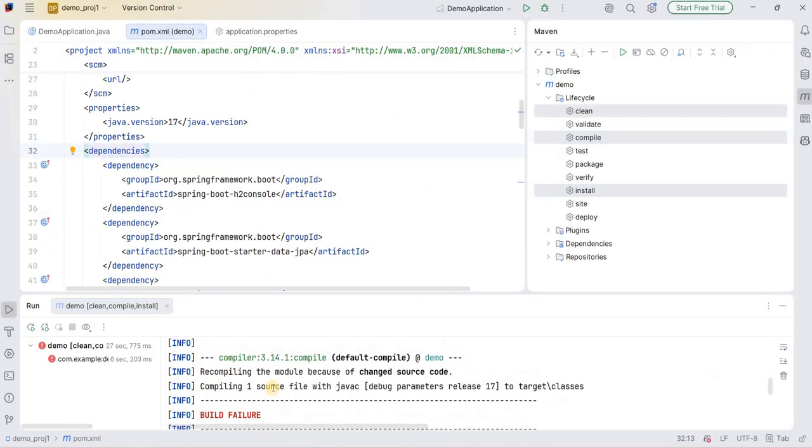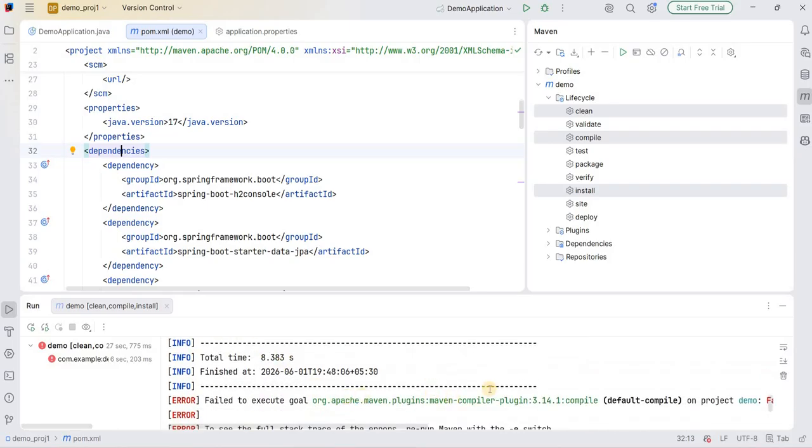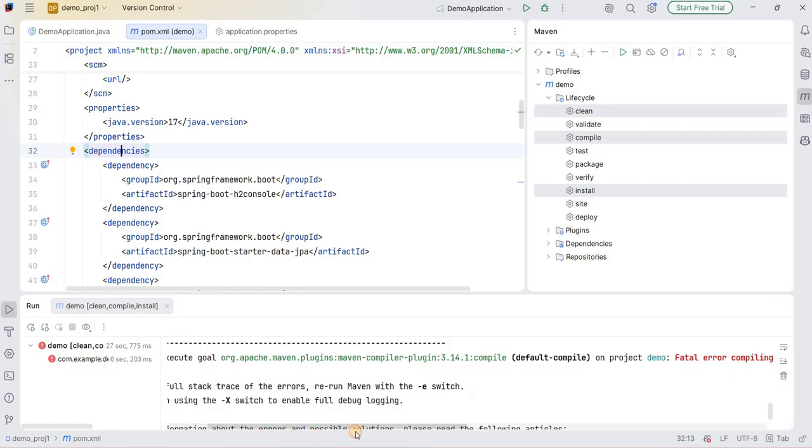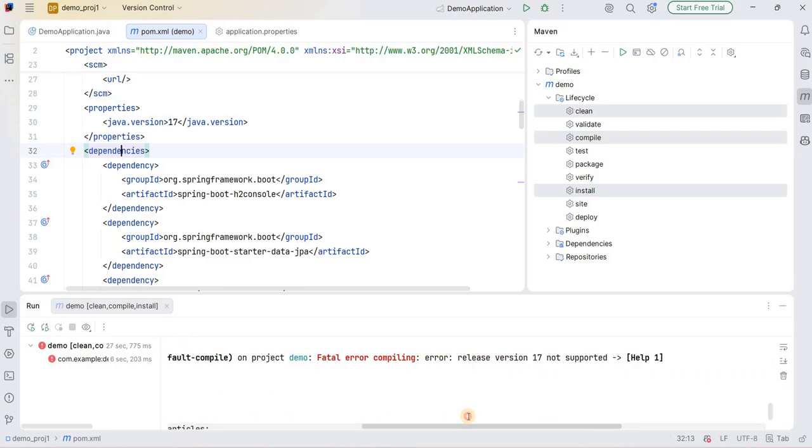What is coming here? Build failure. What is the reason for failed to execute the goal? Okay. Default compile. Okay. Error: release version 17 not supported. Okay.